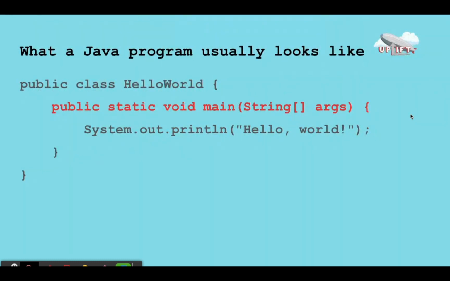So before we really get into it, I just want to talk about what a simple Java program usually looks like, and this is the example. This is a really basic program. All it does is print out hello, comma, world. But what I want you to get from this is this red line right here, which is called the main method. The main method is basically the method called at the beginning of the program, which then lets the program call as many methods as it would like. So this method is calling all the methods from here on in the program.